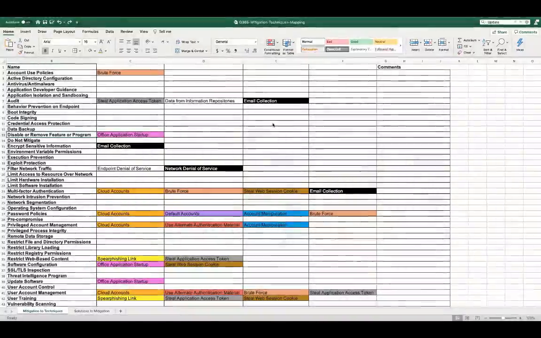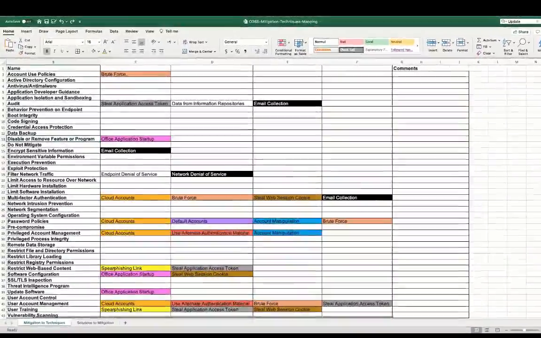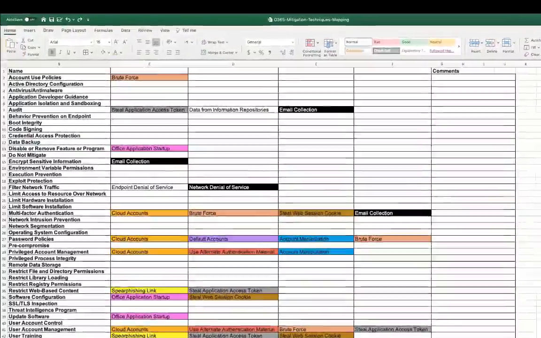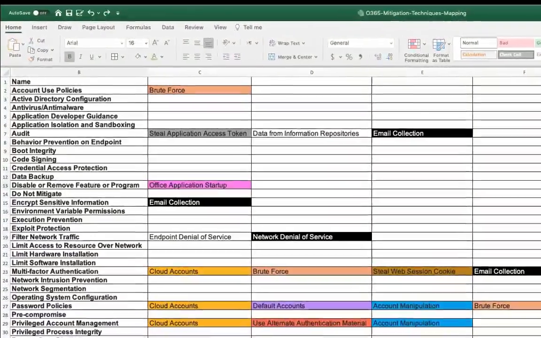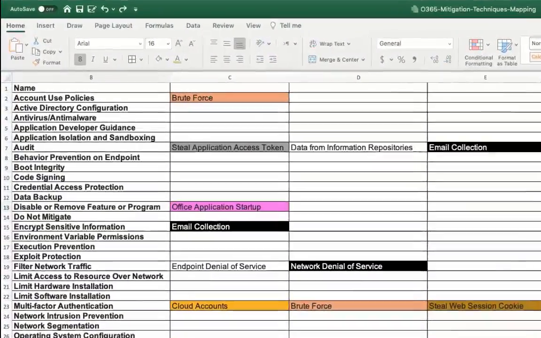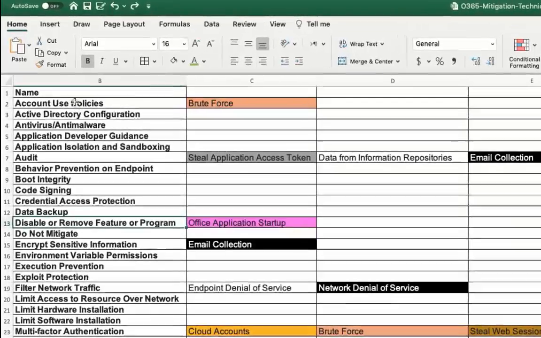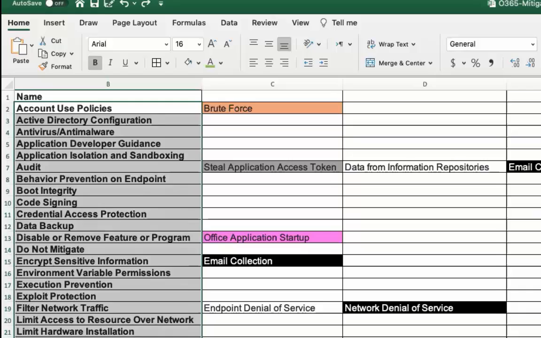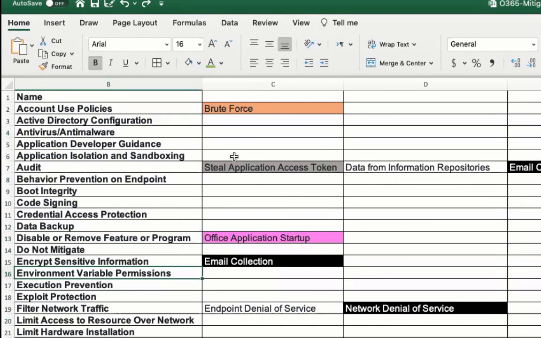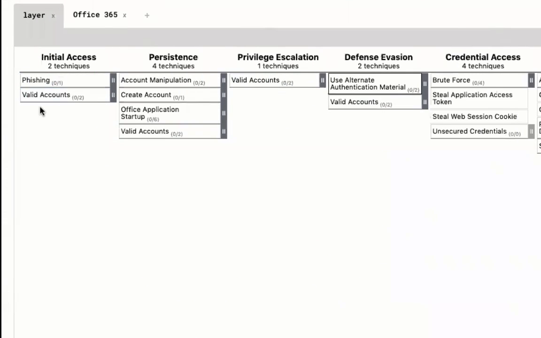I started with a simple Excel sheet and enumerated all the mitigations identified by the MITRE ATT&CK framework. Next, I looked at the specific tactics and techniques that are relevant only to the narrowed MITRE Office 365 matrix, and mapped each one of them to the mitigations based on MITRE's correlation.